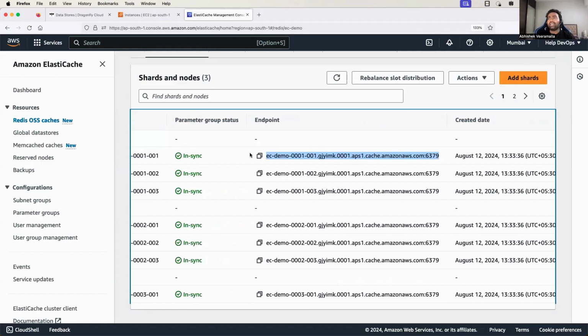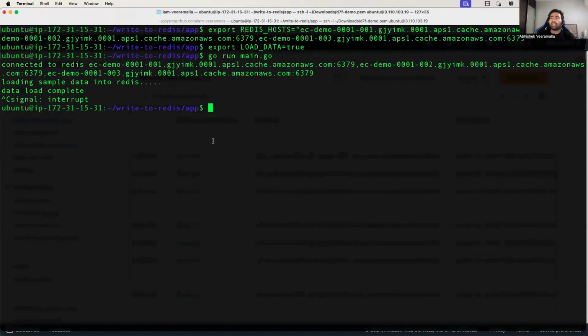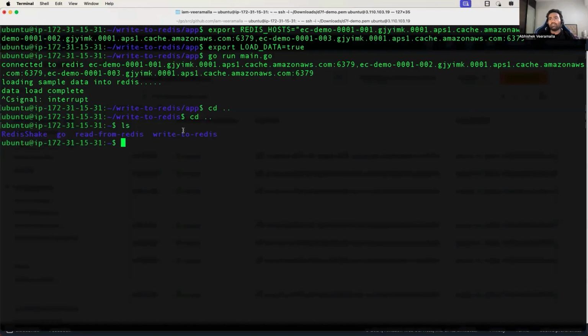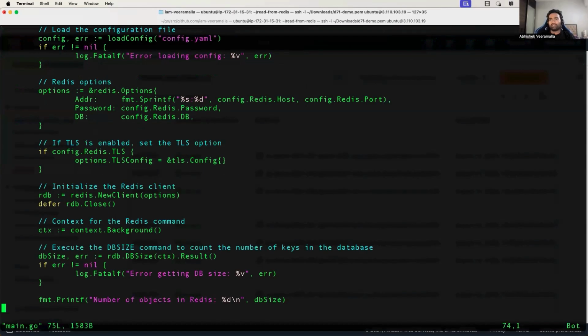So initially Elastic Cache should have these 100 data fields or the 100 key value pairs. So for that, what I'm going to do is I will use one more program that I have, which is read from Redis. So if we go into this, we have another main.go file where this main.go file will do the same thing, but read operation.